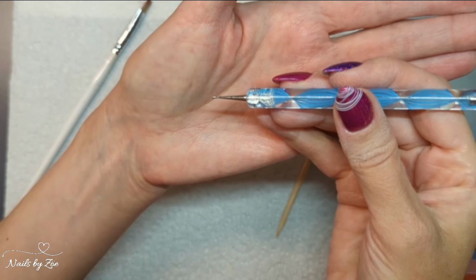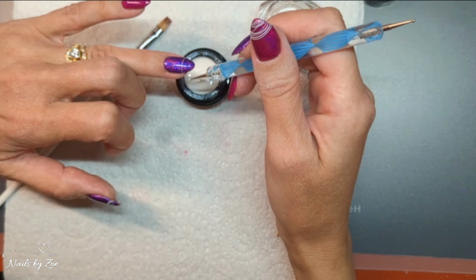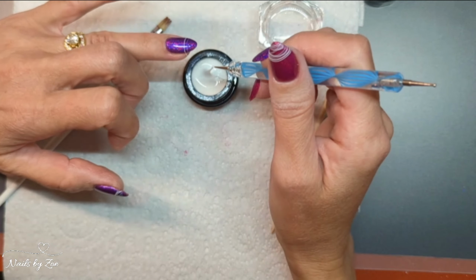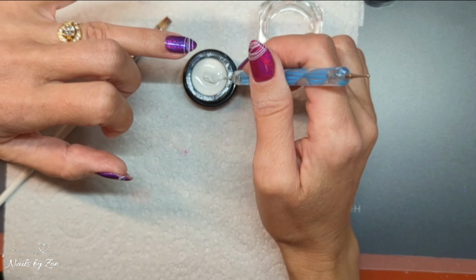And now I'm going in with the very thin tip of my thinnest dotting tool, and I'm just going in with the spider gel. I love spider gel. It's such funky stuff. For those of you that haven't used it, it's really cool. It's good fun to use. You can do all sorts of different things. I'm just doing something very, very simple here. I'm just putting a few little swirls across the base of my nail.